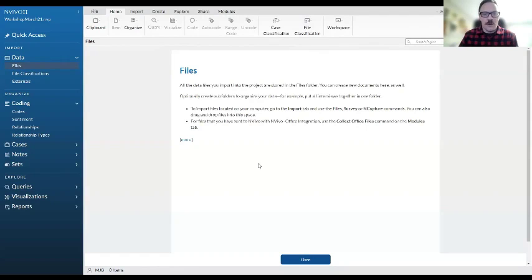So now that we are here, let's just get a little bit oriented to what we're looking at. It should look familiar as to other standard operating procedures for what Office-based tools look like now, where we have navigation down our left-hand side and buttons across the top of our screen.